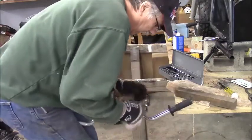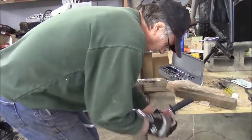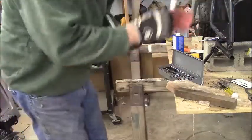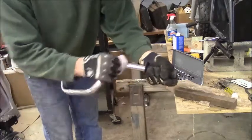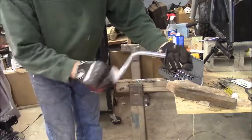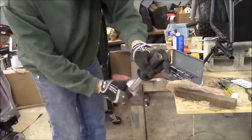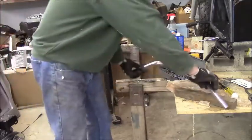Actually, Rust-Oleum does make a camo paint kit, which I did not buy. I couldn't find it at my local Home Depot. So I ended up with a different brand of, I think it's the Rust-Oleum 2X that I got. Maybe we'll get that chain guard and do that one too.